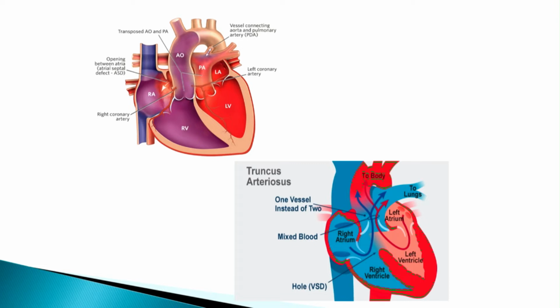which leads to shunting of blood from right to left. Here we have truncus arteriosus, which is a single structure, a main trunk, that should later be separated into aorta and pulmonary artery. But it might persist, and this also causes shunting of blood from right to left. Usually cyanosis, when we call the patient cyanotic during physical exercise or during crying, is associated with shunting of blood from right to left because there is more deoxygenated blood, and this will lead to cyanosis.